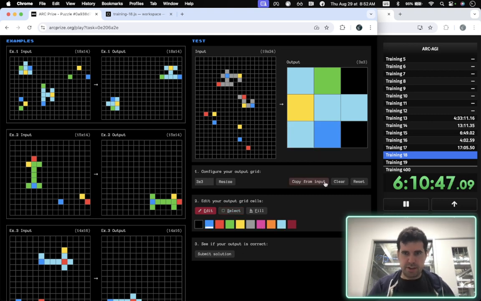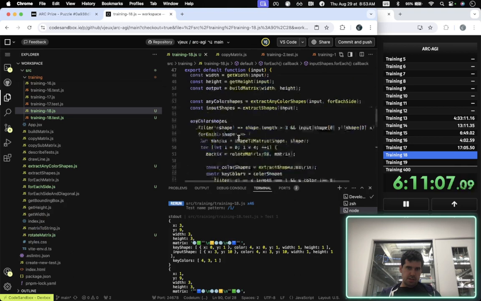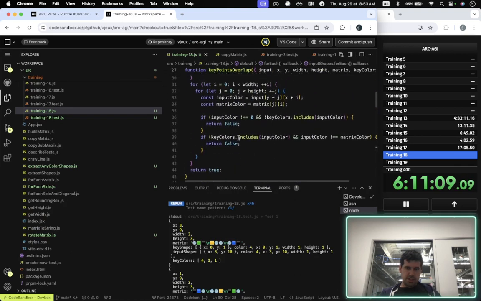dark blue, black. Okay, so we have this, and then what we're doing is checking the yellow, but we are checking like this. And so it does find a match, but the input color.